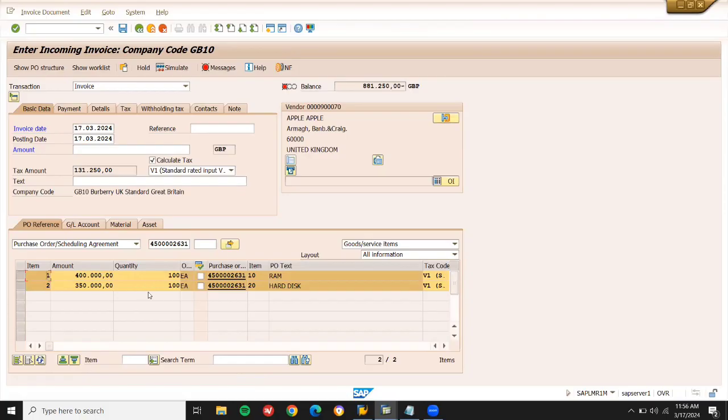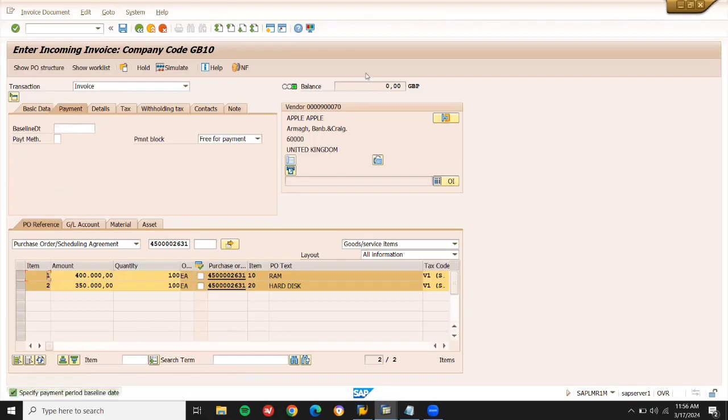This is our amount payable to the vendor. Enter 881250. The balance becomes 0, should be 0. Okay. Enter baseline date. Save.